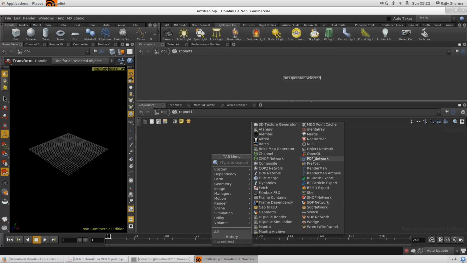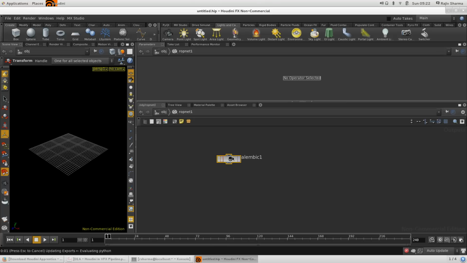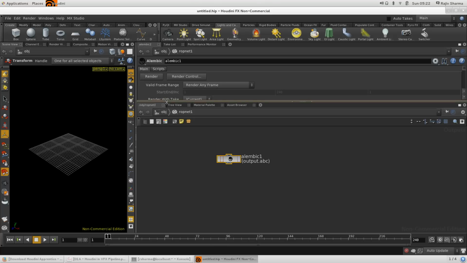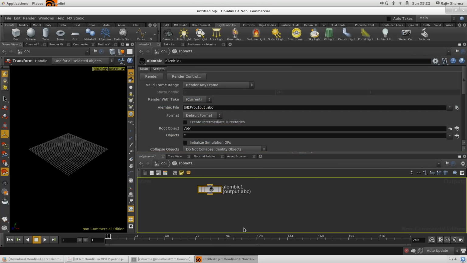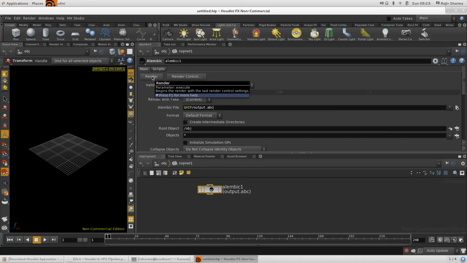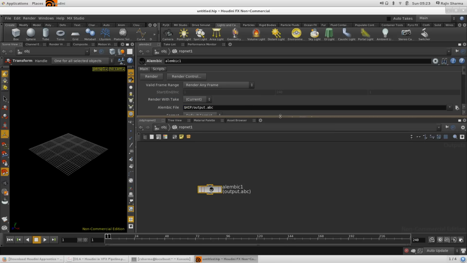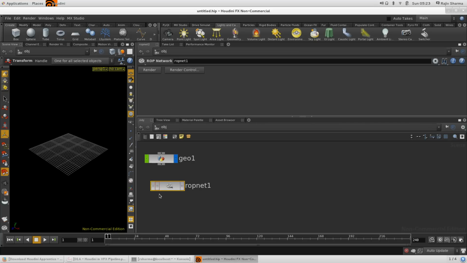If you click on that Alembic, here you generate Alembic. Here your output is going like output.abc, but to execute that you have to press the render button. Okay, so don't be confused. ROP is render output.